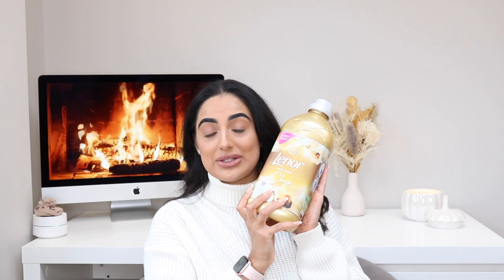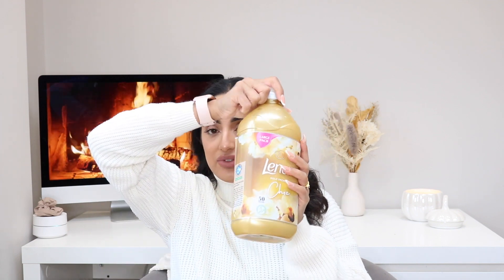I then needed to pick up some fabric softener — I really prefer the gold orchid one. I've actually got one and a half of this already, but is anyone else one of those crazy people who just puts in like two lidfulls of fabric softener? I do — I want my clothes smelling extra nice, especially with blankets and bed sheets. I always seem to go through it really quick, but I always go to B&M or Home Bargains because I find it's cheaper there compared to Tesco's. So I picked up one of the gold orchid one.